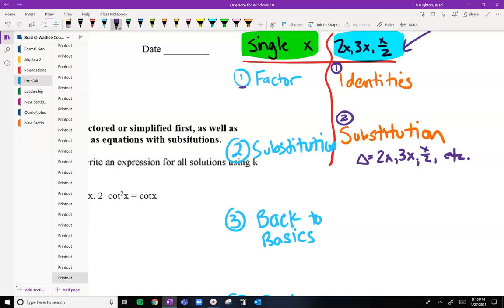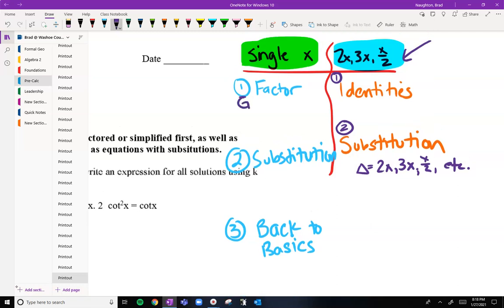A couple of things I would do to make your lives easier, or where to start. The first thing you always want to do is assume that you're going to be doing some sort of factoring, unless it's really all set up for you. So you're looking for either a GCF. If it's a trinomial, that's 3 terms, then you're going to do that x that we all like to do for factoring, or it's going to be some sort of perfect square.